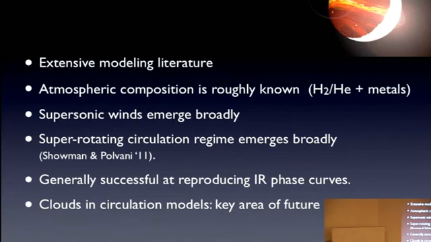There's, I would say, a fairly extensive modeling literature on this type of planet. And one of the things that's pretty nice compared to other exoplanets is that we have a rough idea of what the composition is. That might seem crazy to some people from planetary science when I say that. But the point is that it's an atmosphere that's mostly made of hydrogen and helium, molecular hydrogen and helium. Then maybe it's solar composition, maybe it's twice solar, maybe it's three times solar. That will matter. That will change the opacity, and a number of other things. But at the quantitative level, people have tried varying that, and it doesn't dramatically change the atmospheric flow and what's going on there.